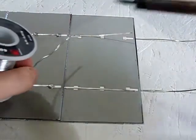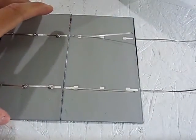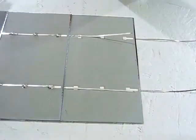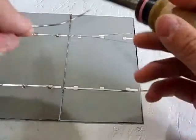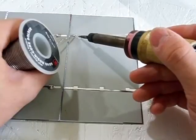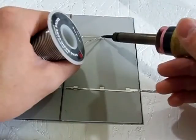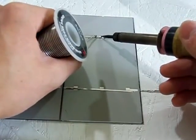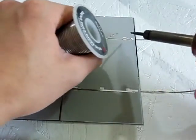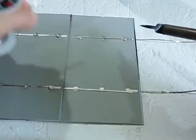Take your soldering iron and your solder. Let me straighten it up. Knocked it a little bit. There we go. Just take a little dab of solder and dab it right onto the contact point here. Just like that. Do this middle contact here. Like that. And the last contact here on the end. Solder it down just like that.